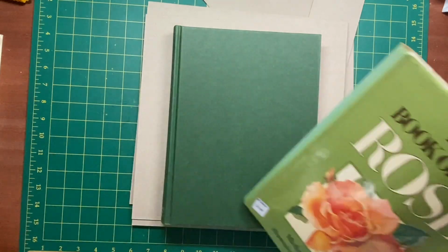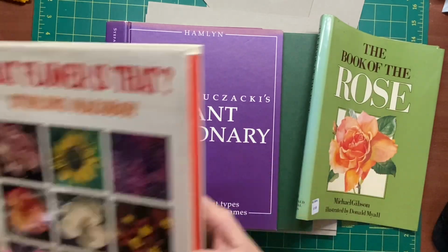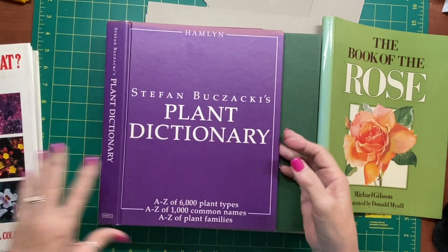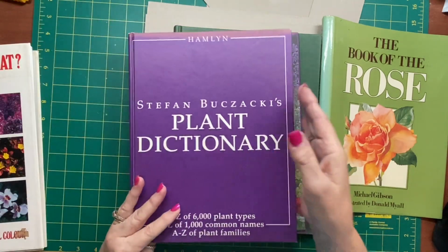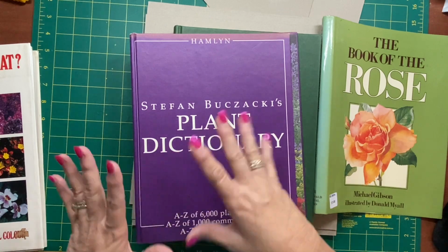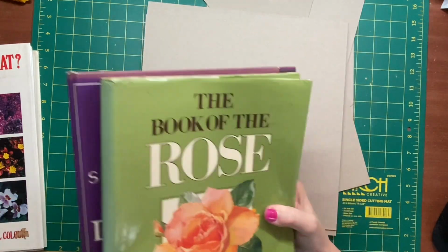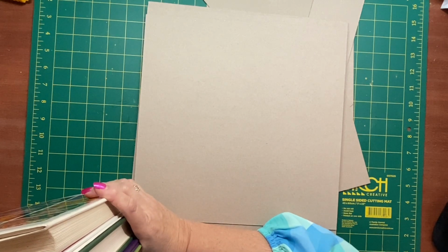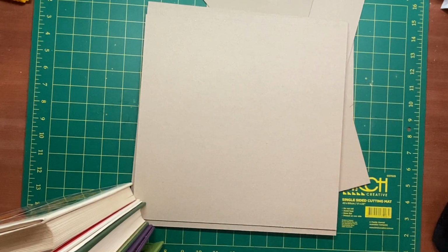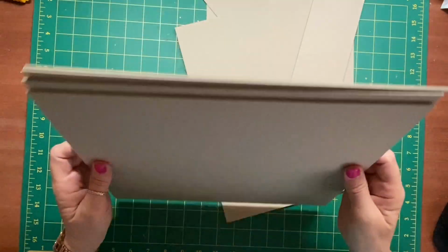So my original thought was I purchased 3 books around the same size from an op shop, which are these 3. But I've changed my mind. I did pull one apart, and then I was going to make a wider spine, because I'm basically going to, I guess, scrapbook inside. I've got photos that I want to put in there, and memories, just little things that they did as little kids that made me laugh, and just little topics of interest, and you know, how much maybe bread was a loaf when they were born, and you know, things like that. Yeah, just maybe bits of advice, words of wisdom from their mother. I don't know. That's what I'm thinking.